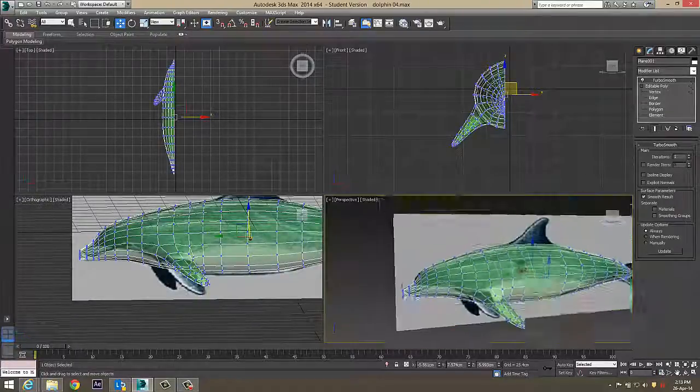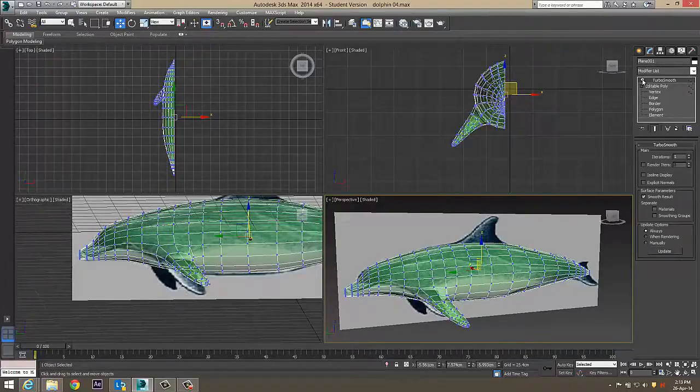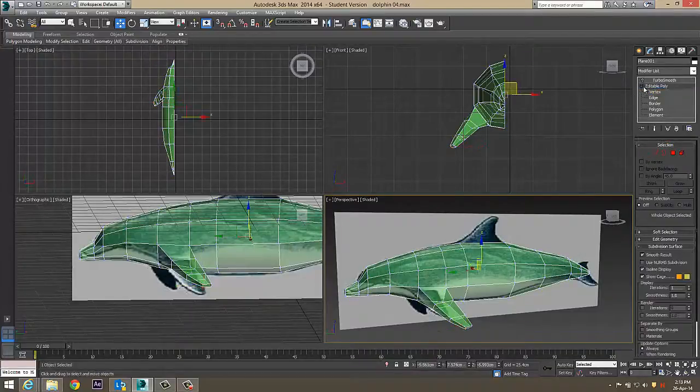So what we'll do now is I'll just switch it off for now. Up the top here, you see there's a little button for Turbosmooth. You can switch it off, and then we can come back and work in here. We could also leave it on, so if I go back into Edit Poly, I'll leave it on here like I did before.